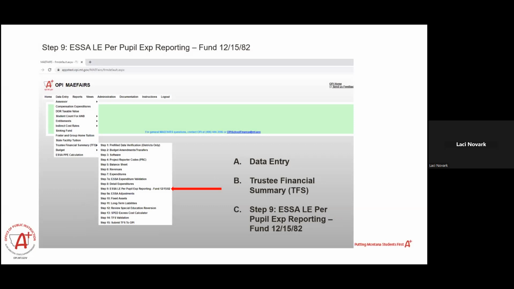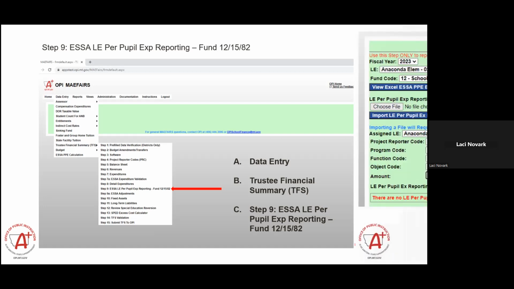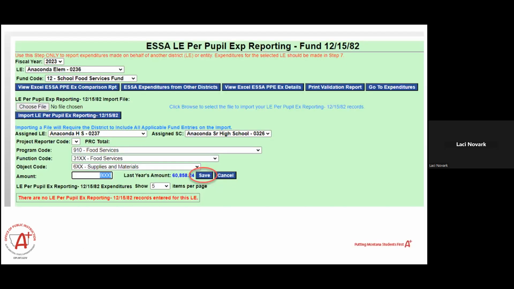Step 9, ESSA LE per pupil expense reporting in funds 12, 15, and 82. So what information is recorded here? Expenditures from School Food Services Fund, where one district is operating a food service program for another district or entity, must be reported to the correct LE and school code or another agency where applicable.